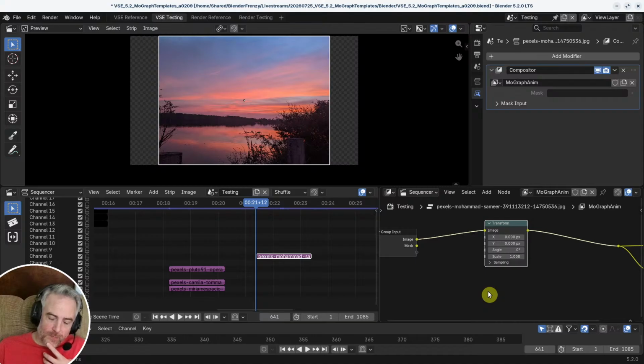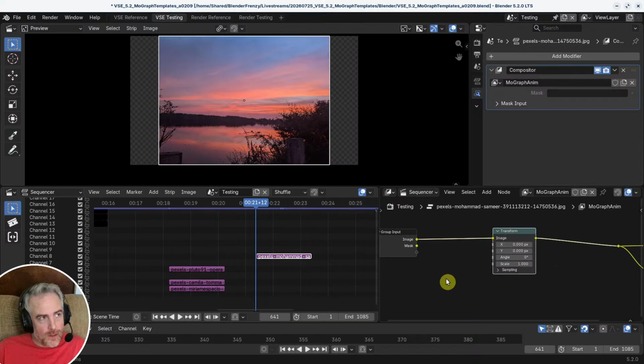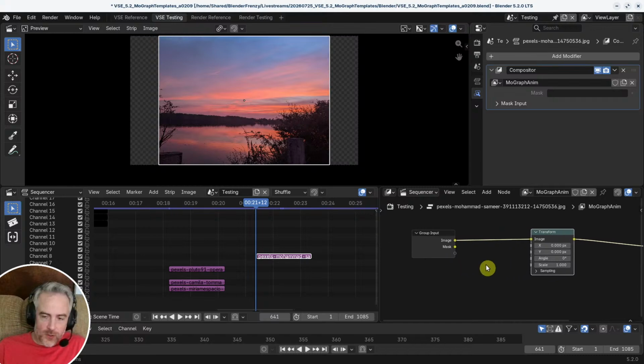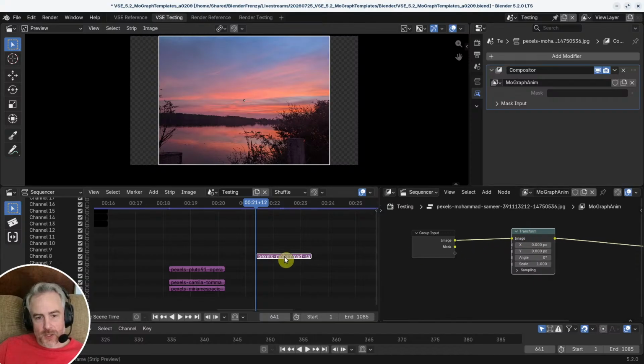I might have to add a time curve. How did they do that? Yorai, probably you would know this. How do I make the animation last the length of the strip?